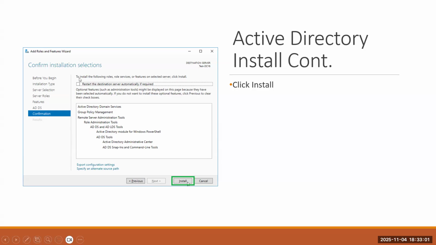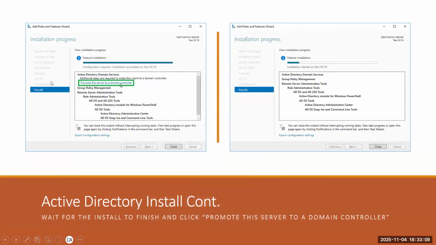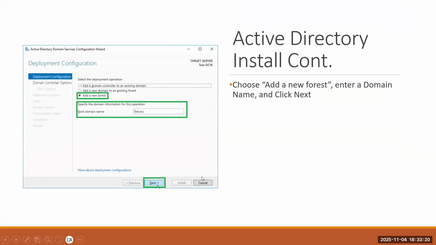So you install this, and you restart your server afterwards to make sure it all took. Then you just hit next. I believe in one of these there's a picture of an error you're going to receive. It's a common error. So see, this is DNS. You promote to the domain controller at this point. It installs everything. You just wait because it can take a bit. So you would hit next. You would add a new forest because it's a new domain, right?